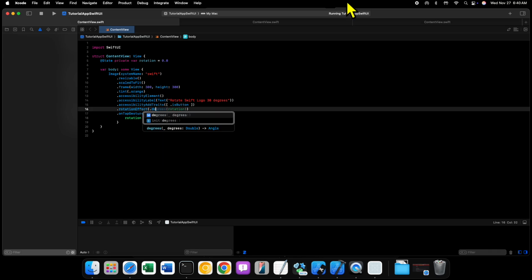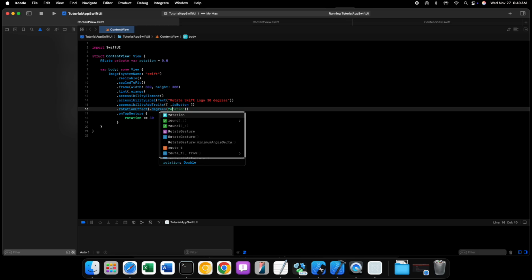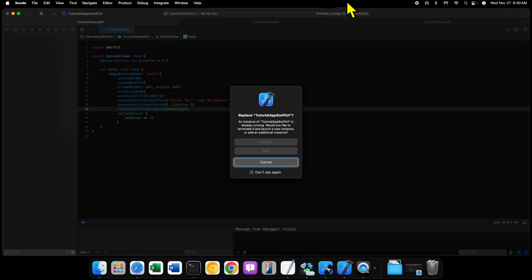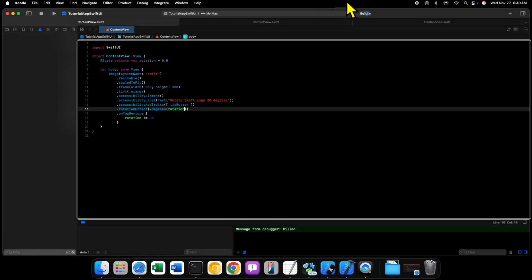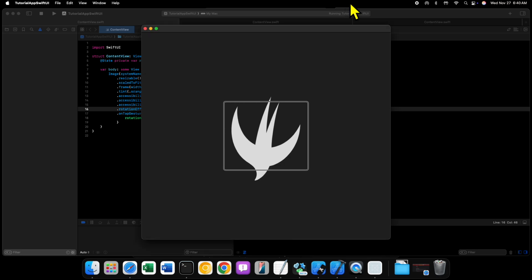So dot degrees. There we go. And then the double we'll pass in is rotation. Now when we run our code, and we click it, the image now gets rotated 30 degrees clockwise every time it's clicked or tapped.